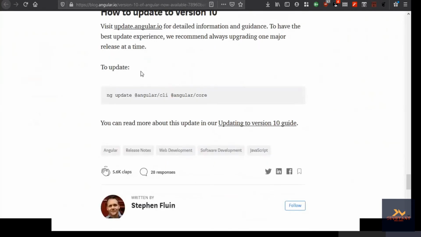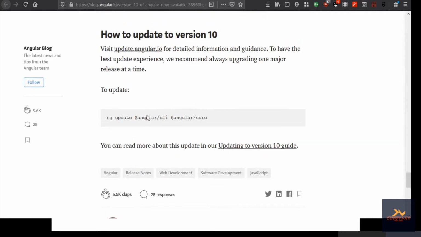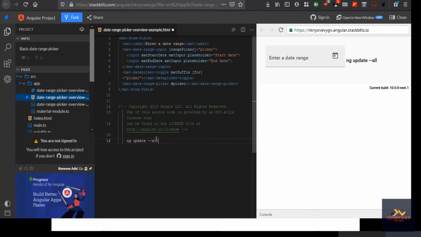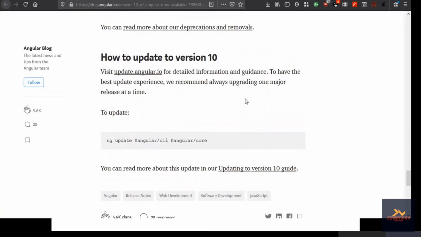As we know, we can use ng update with @angular/cli and @angular/core to update our application to Angular 10. If you have any issue regarding updating, and you need to update all your stuff, you can put ng update --all to update all your packages, and if it fails, then you can add force to forcefully update your packages. Yeah, so hopefully they will come with some new changes in Angular 10. So no such breaking changes for our code, so you can easily update it, right? Yeah. So maybe just an enhancement version. Yeah, and a tooling upgrade as well.